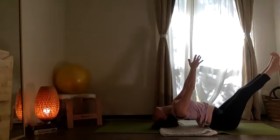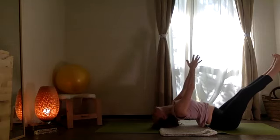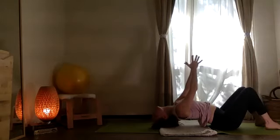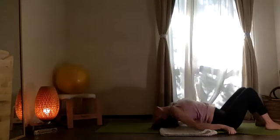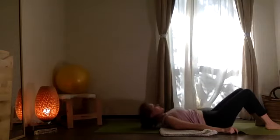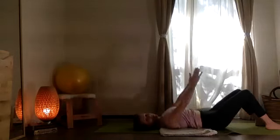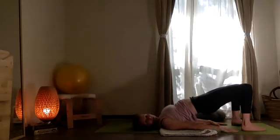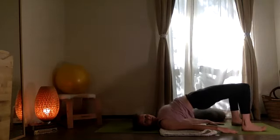And then your labial inferior, your bottom lip, you can pull over your top lip. And then bending your knees, doblando las rodillas, bajando la cabeza. And then from here, Setu Bandha Sarvangasana. So stretch, push your feet into the floor, pies en el piso. And then your pelvis arriba. Respirando aquí.